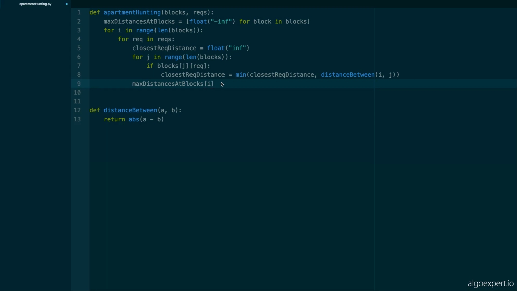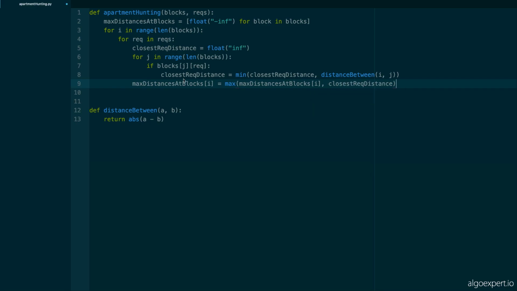And so here we're going to say max distances at blocks at I is going to be equal to the maximum of whatever we currently have there. And that's why it's very nice to have the negative infinity stored at the beginning here, because that means we don't need to handle that case. And the closest rec distance.